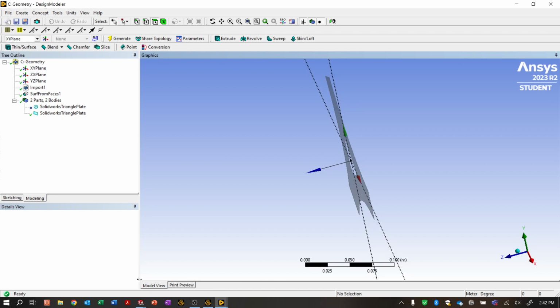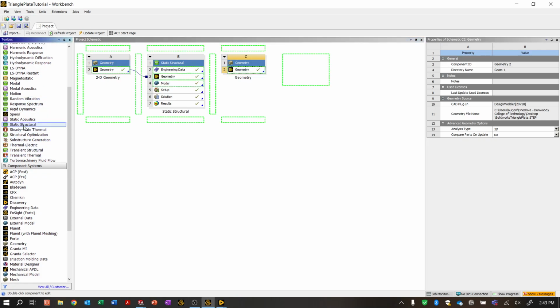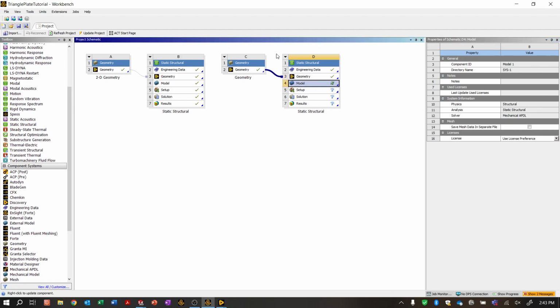we did before, right? So if I go back to my model, I could drop another static structural on top of that. And again, remember you have to go in here to this model and change that over to 2D, and then I could go mesh it, add my boundary conditions, loads, etc., solve it, and all of that business again. So your choice how you want to set these up. I suspect most people are going to want to work in SolidWorks.